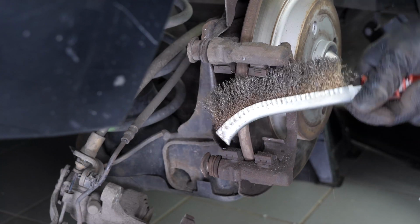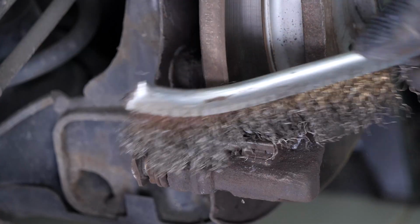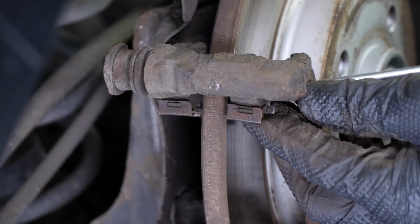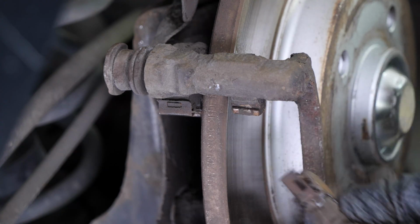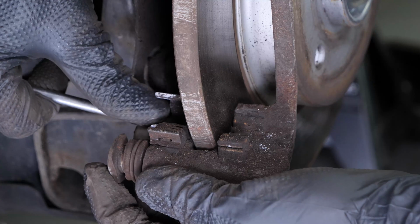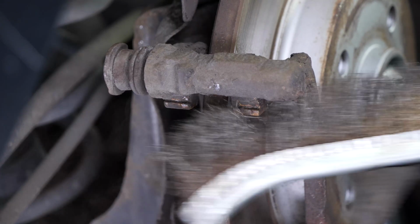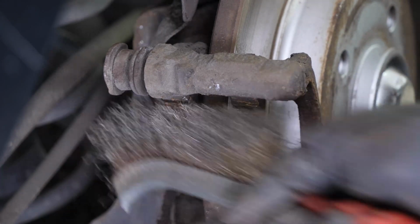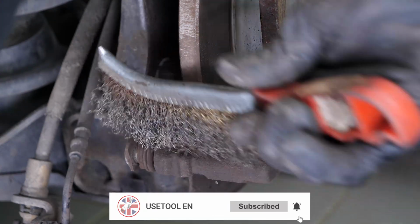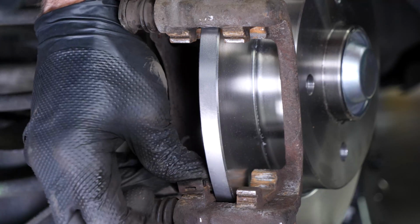Clean the noise dampening shims using a wire brush. With a flathead screwdriver, remove the noise dampening shims. Using a wire brush, clean the brake caliper mount around the area where the pads will be placed. This will facilitate their installation. Place the new noise dampening shims on the caliper.